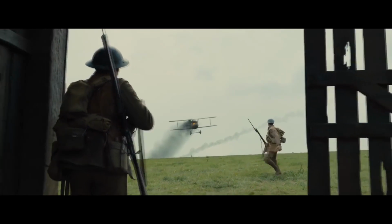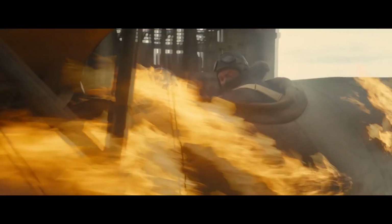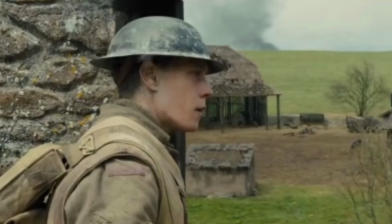But then we get this scene on this like farmhouse where there's a dogfight that just so happens to be happening right next to them, which is another thing that happens throughout this movie, is that chaos is just right next to them at all times. And so there's this little dogfight going on, and this German plane gets shot down and just so happens to crash right in front of them. And they pull this German guy out of the airplane, and what's a German guy going to do to these English officers? Oh, he's going to try and kill them. But the guys say, oh, let's try and help him. So a guy goes over to get some water, and of course, he tries to kill them. So he stabs one of them, and then the other guy shoots him, and then that guy that got stabbed is now dead, who was the brother of the guy that is in this battalion that's going to get killed.